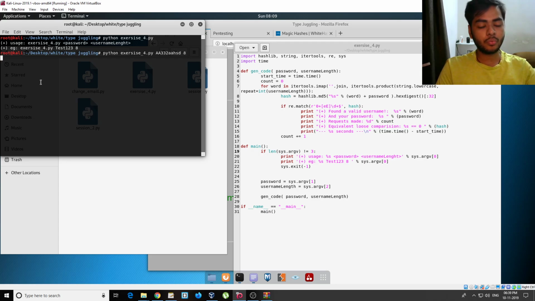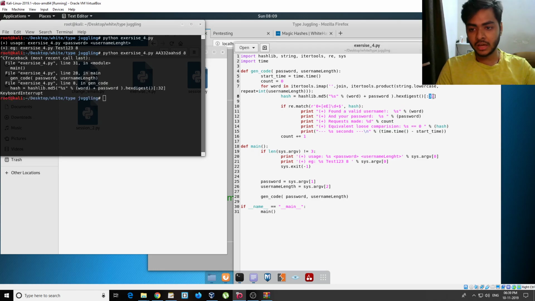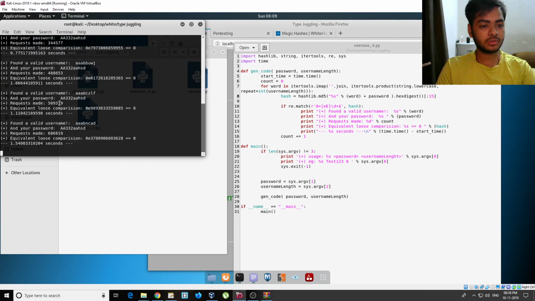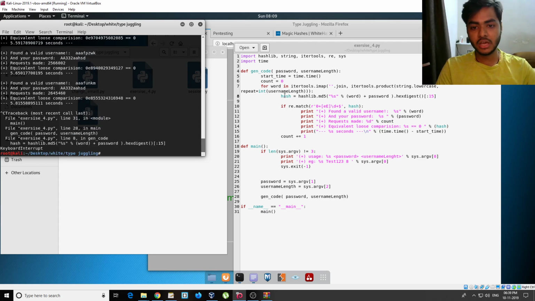Press enter. What will happen here is it will create a loop until the MD5 hash is created from 0e something and some values. This will actually take a very long time, so I have already created it and I'll just show you a demo. Here the size of the MD5 hash is 32, so if I convert it to a lower value like 15, I just get the values, because right now only 15 characters are being converted.